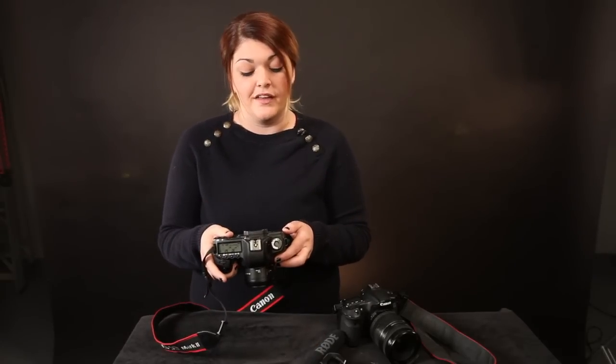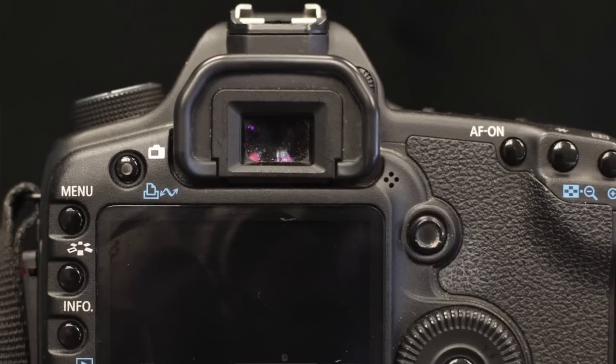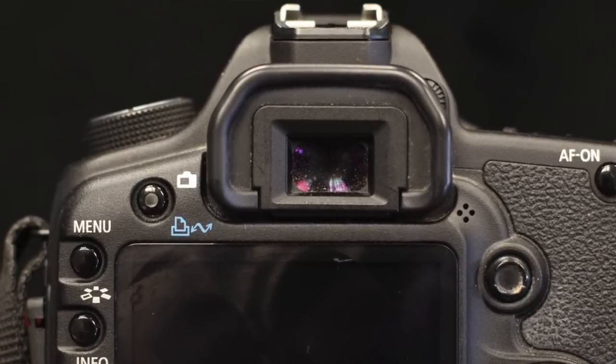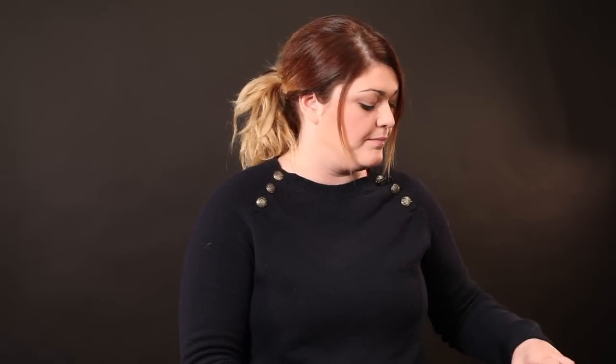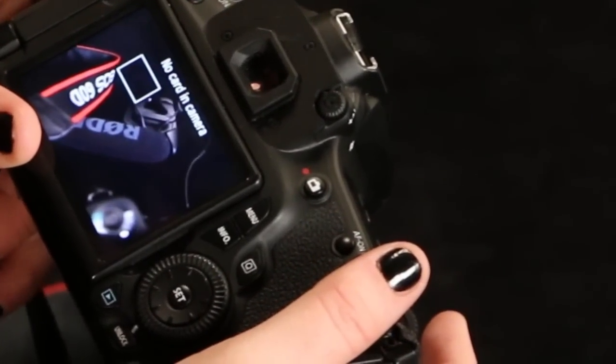So how do I turn this thing on? I'm using my Canon 5D. On my 5D you'll find the little switch on the top left corner — it's got a little camera-like button. On the newer models you'll see a little red dot, just like this one on my 60D. It's on the right side but it works in the same way. Click and on comes my video.